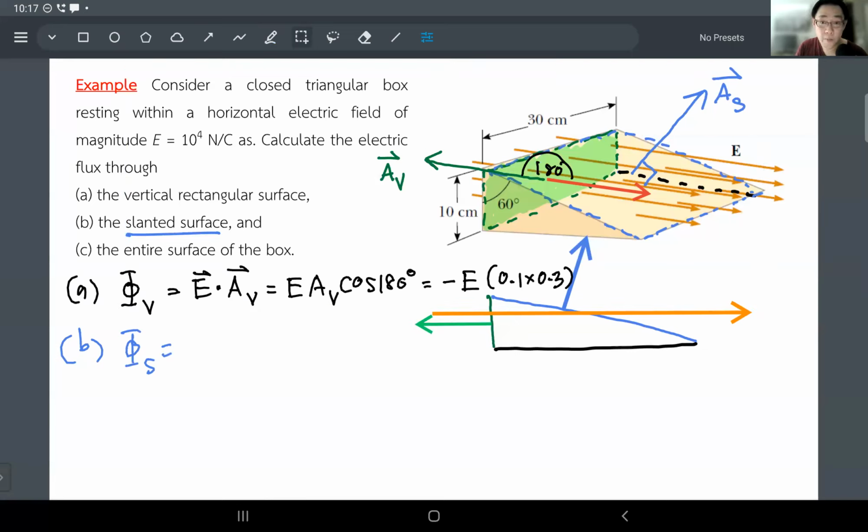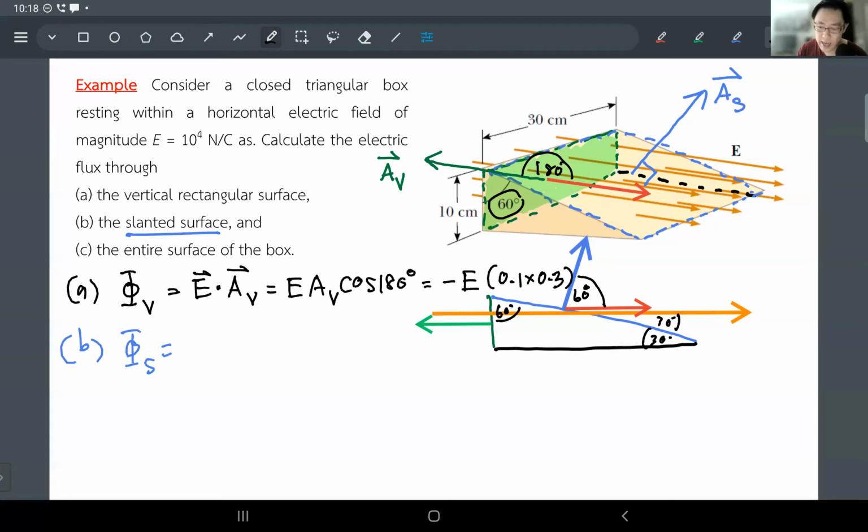Okay, that's okay. All right, so what we have over there is, of course, you're going to have to take a look at the electric field vector. It's going to point in that direction, yeah? The A sub S vector points perpendicular to the slanted surface. Now you need a little bit of geometry to help. They already gave you 60 degrees on top. This is the apex angle on top right there. So this is going to give you 30. If that's 30, this is going to be 30 as well. And so that comes back to be 60 up here.